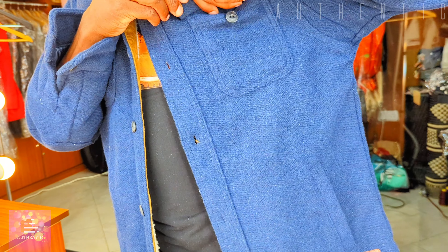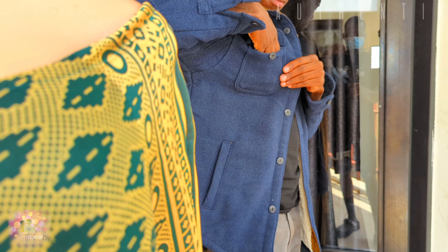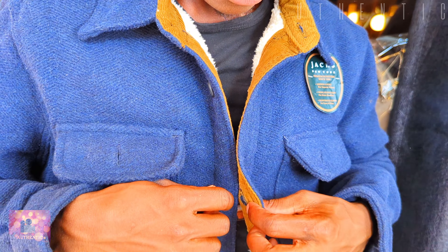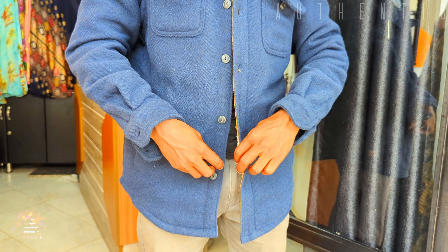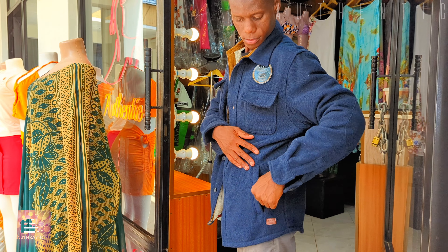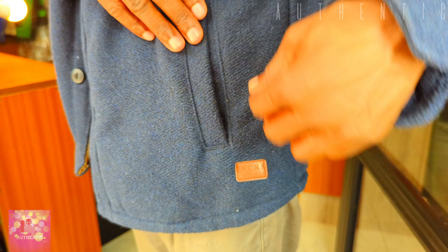This blue jacket is perfect for all your stylish outfits. You can style it with denim jeans — black or blue — plus boots, and it will give you that elevated look. You can still style it with any shirt of any color: white, black, or blue. It really goes well with t-shirts or any long-sleeve or short-sleeve shirt. It works really perfectly with any type of shirt, so it is good and perfect for any budget.